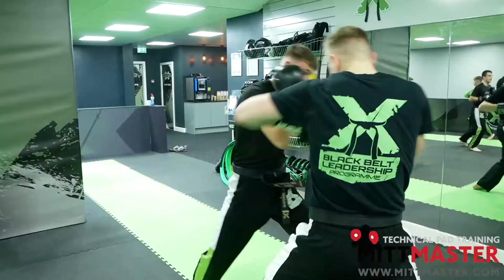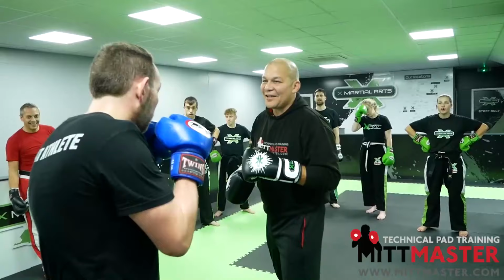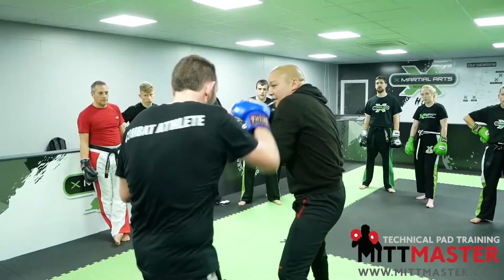Now add those into the drill. So you've got a lot going on. You have the base drill. This is the base drill. This is just teaching the students to ride away from the force, use their shoulder to deflect. You can use your forearm, you can use your elbow, but I'm just trying to teach them this.